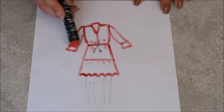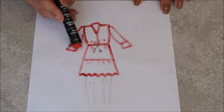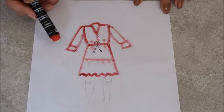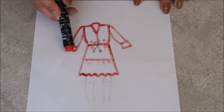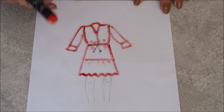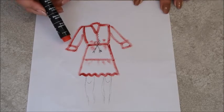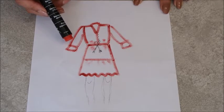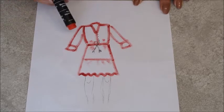We cinch it in with some elastic just above the wrist, and then you have this nice ruffle here on the bottom. If you have a fabric that has more of that nice scalloped hem, you can also do that on the bottom of your sleeves. Obviously I don't have, so I just make a hem here. Or maybe I can do it on the other selvage of my fabric where the scalloped hem is not.